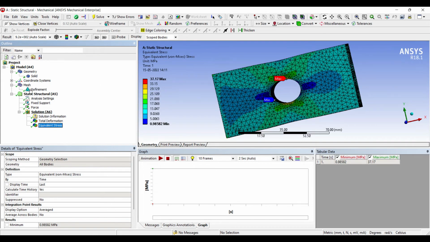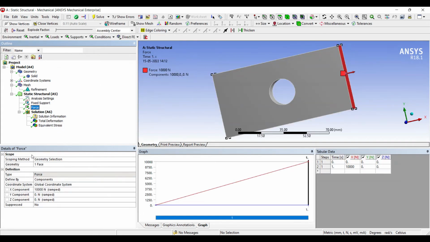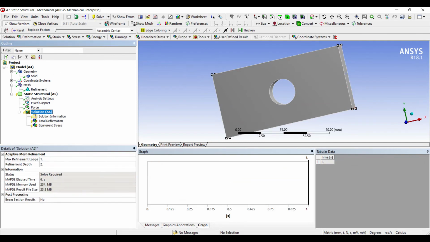Now suppose I change this value of loading. You can see this is 10 kilonewton. Let me change this to 100 kilonewton, and let's check.